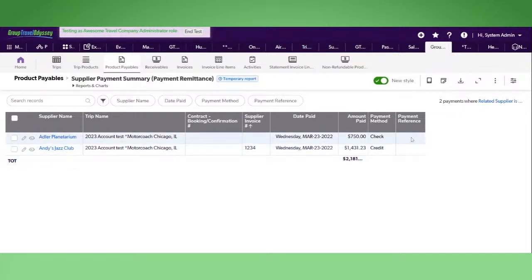And if I had a payment reference in here of 1234, then now when I download this report, it's a very handy tool, something you can email to this supplier and tell them, hey, these are all the things I am paying for with my check. So again, if you are making those large payments, especially when you have a lot of trips traveling at once, maybe you're making one big check to that supplier. This is a way to have that payment remittance to show the supplier everything's covered.